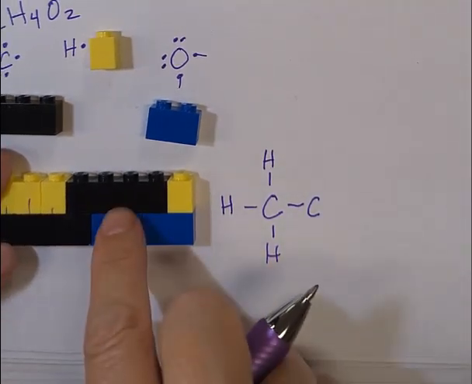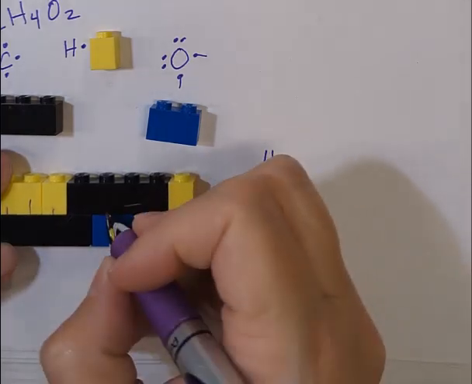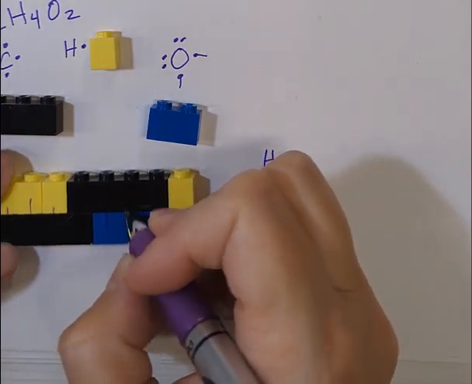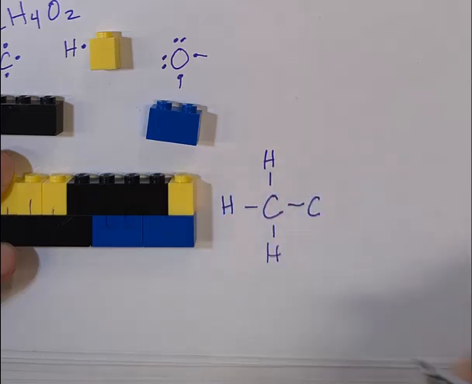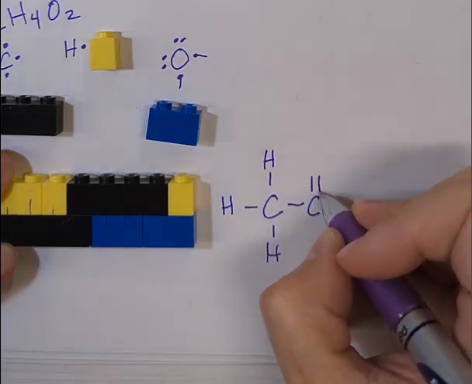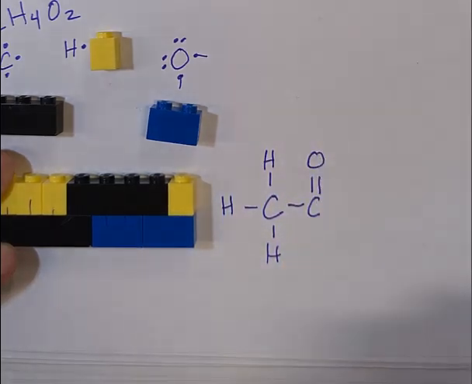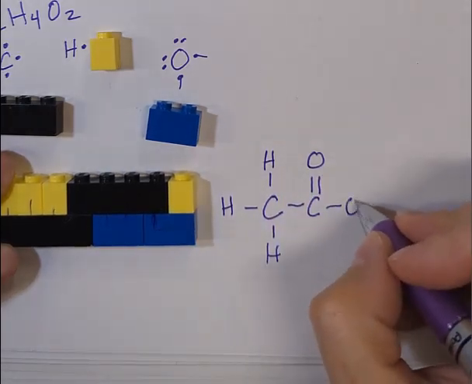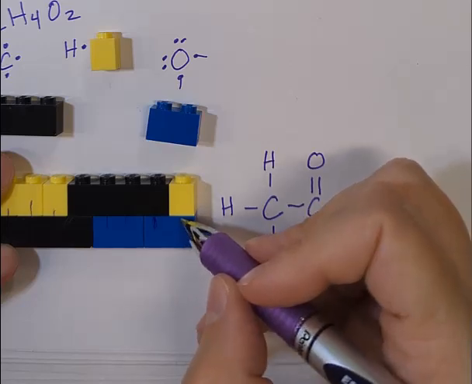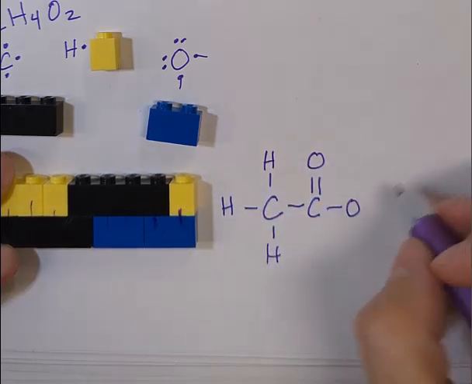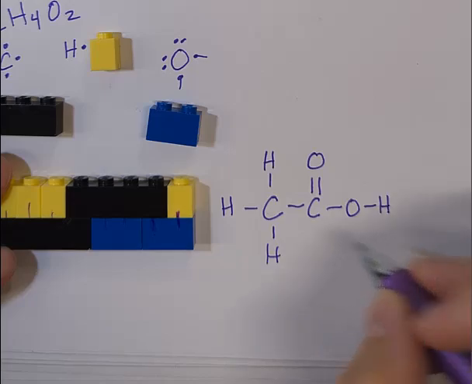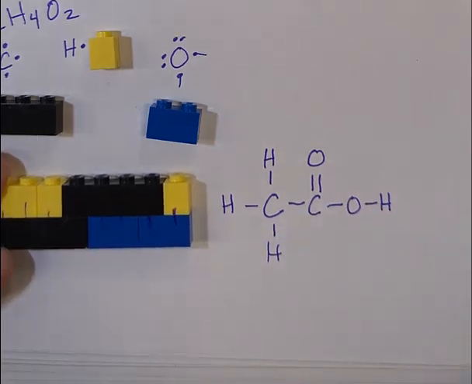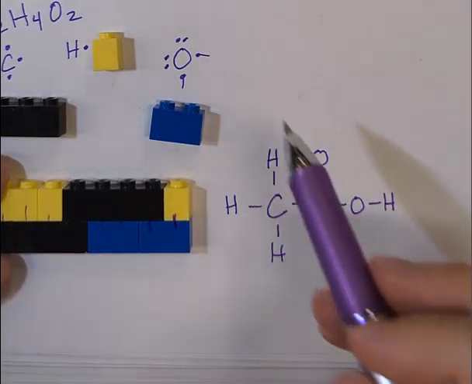Then this other carbon, the next thing it's bonded to, it's bonded twice to the same atom. It's bonded 2 times to this oxygen. So I'm going to draw 2 lines for a double bond to the oxygen. And then its last bond is a single bond to the second oxygen. Finally, that last oxygen has its second bond to one of the hydrogens. So that's my basic structure. And then the last thing I need to do is add in the lone pairs.